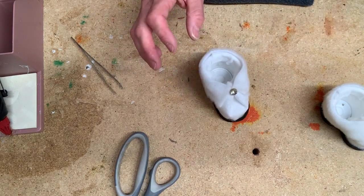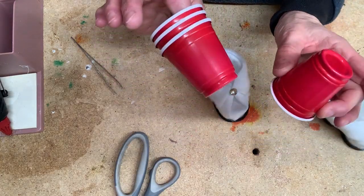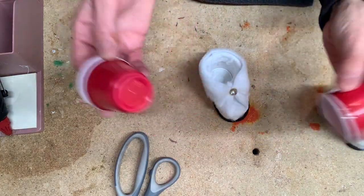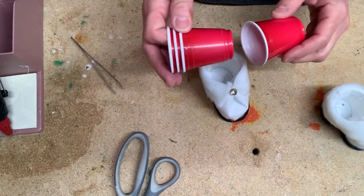Now, if you don't have a Keurig and you don't use K-cups, you can buy these from Dollar Tree. They come in a package of, I don't know, maybe 9. Works the same way. Cut it in half, do the same thing.